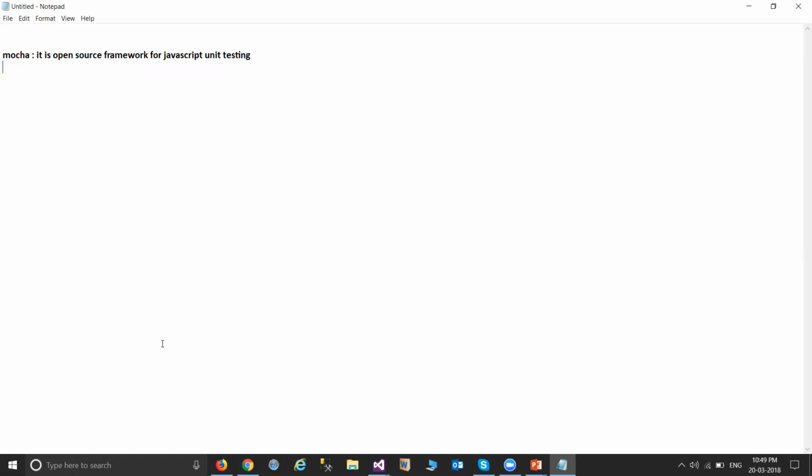But if you look at the Mocha unit testing framework, the syntax starts from the keyword suite. So let us say if I want to test something, I can simply say suite of test case 1 function.